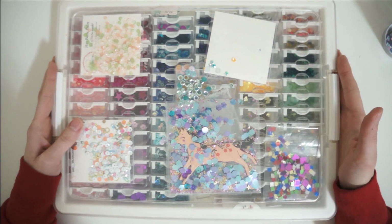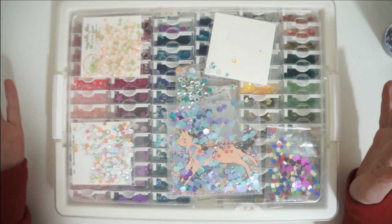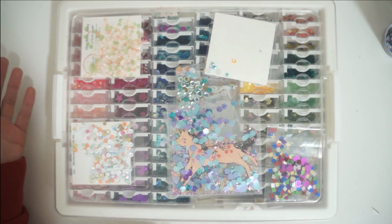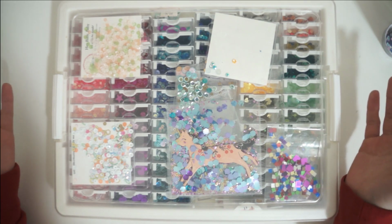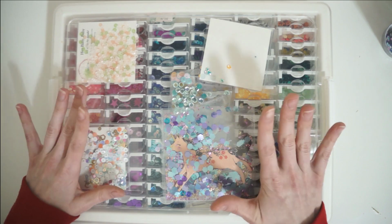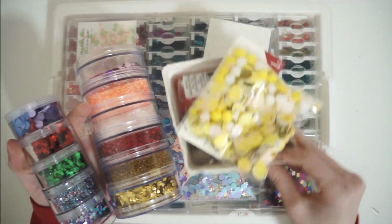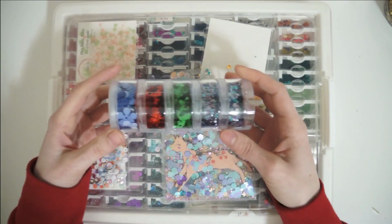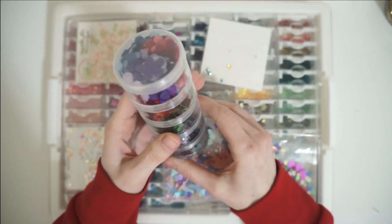So I wanted to walk you through what my stash looks like at the beginning of this year because I thought it would be really fun to do a comparison before this challenge and then after it at the end of the year to see how much stuff I used up. So today I am going to show you what my sequin stash looks like, and I have a lot of sequins here. I've got multiple containers full of them, and I'm just going to give you a look at everything I have.